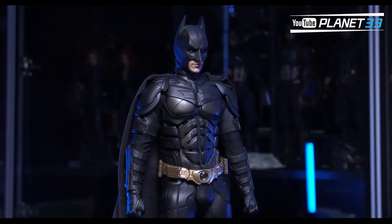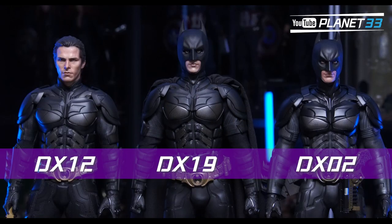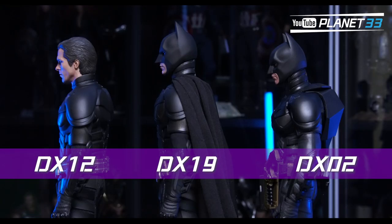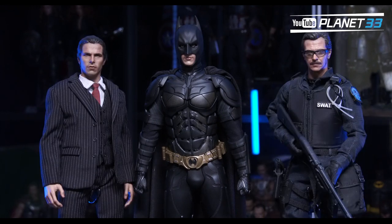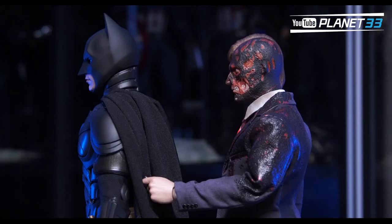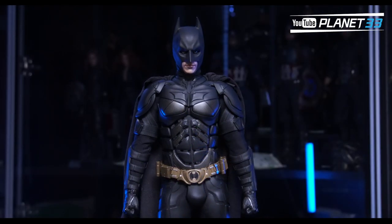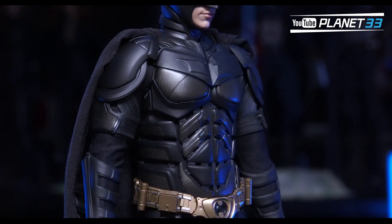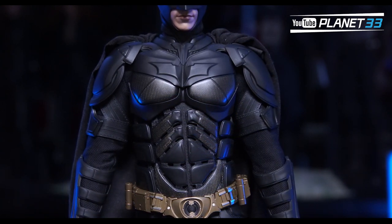Okay, so now let's check out the body and the armor first. The DX19 is a bit higher than the 02 and 12. Also, when I compared it with other characters from the trilogy, the DX19 is also the highest. But the Two-Face 2.0 has the same height as the DX19. So I think all the new TDK figures that Hot Toys is going to release in the future will have this new body height. And taller does make it look better.